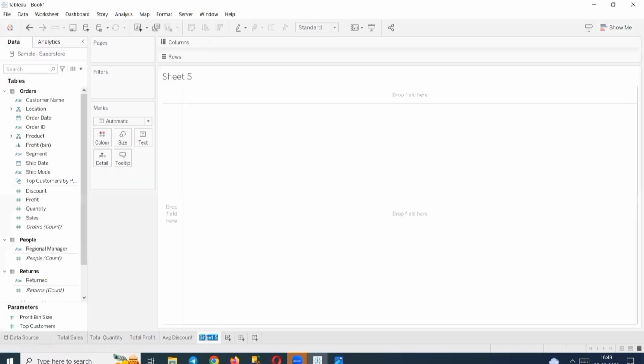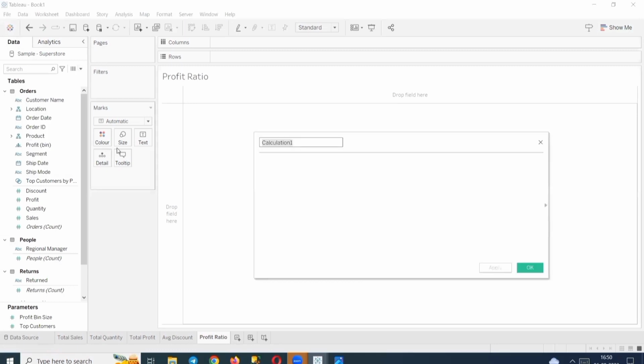Let's move on to the final sheet of the KPIs, which is profit ratio. For that, we need to create a calculated field, which is sum of profit by sum of sales, which will give the profit ratio.